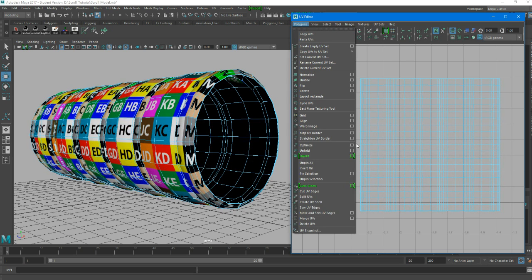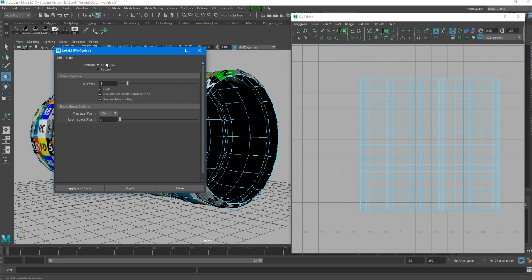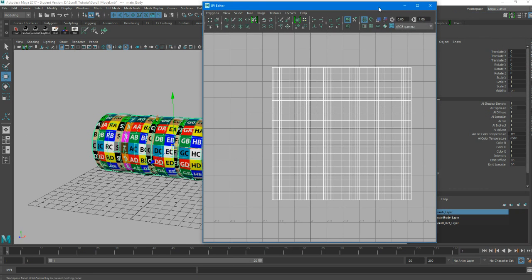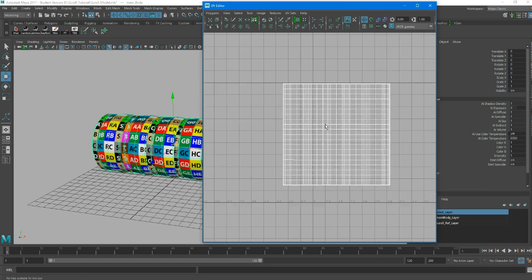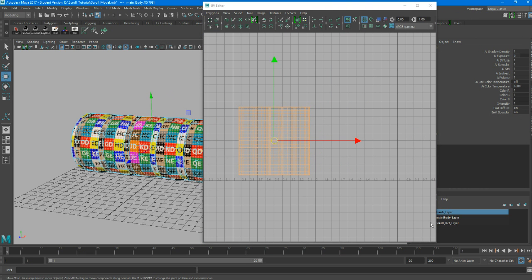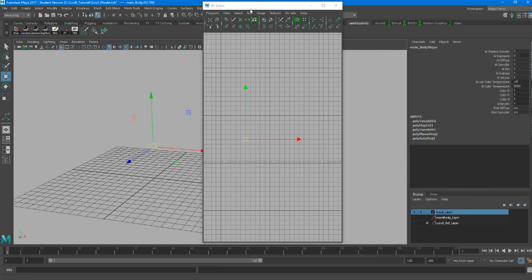So now you must have understood the power of legacy tools. We know Unfold does everything, it's an amazing tool, but we still have to depend on some old tools which will sort out our problems. Now this is done. Come back here. I'll put the shell somewhere. It's fine. Then come back to the channel box, hide it, unhide the knob.